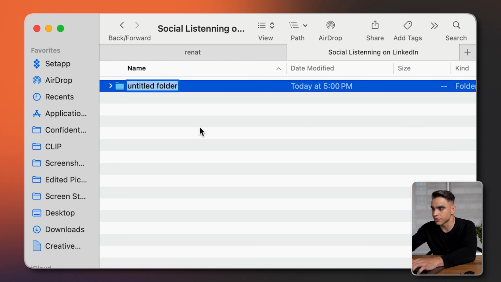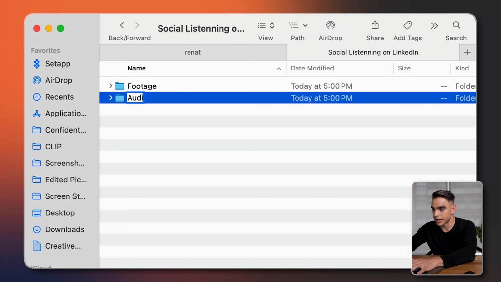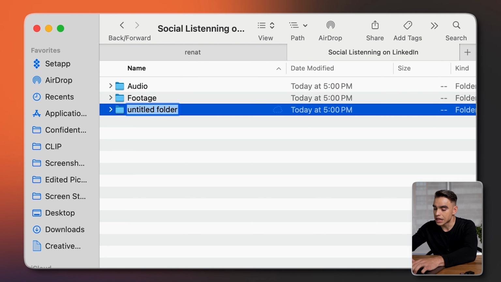First, we're going to have our footage folder. Then I'll have my audio files. We'll have the project folder. This is where the editor is going to upload the source file from software like Premiere Pro or Final Cut, you name it. It just gives you the ability to make tweaks down the line and to make sure that nothing gets lost in case you do want to make changes.